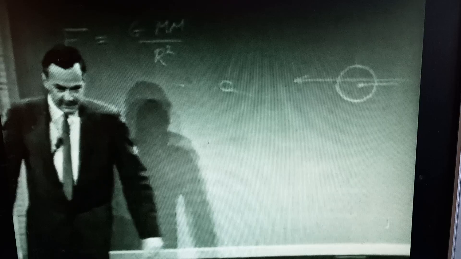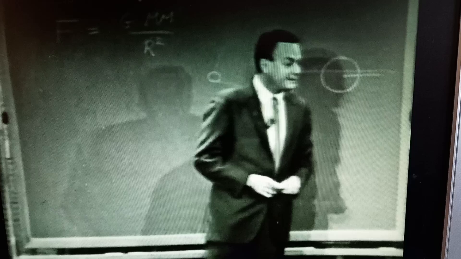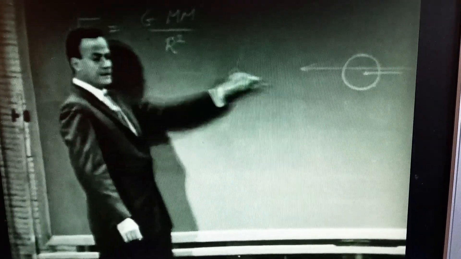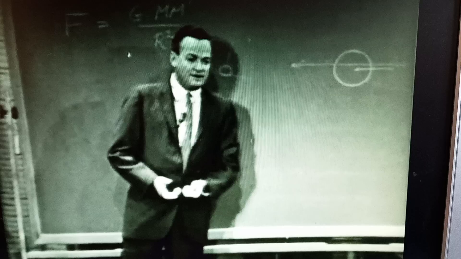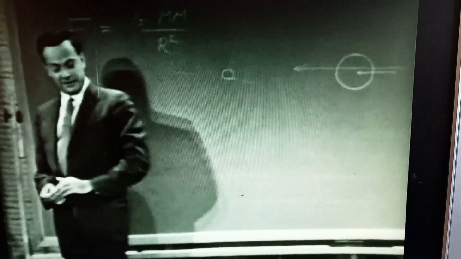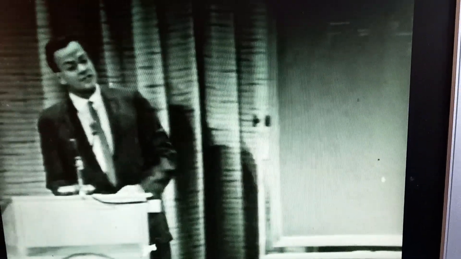And it's easy to see, with a little mental effort, that the further the sun is away, the less in proportion of all of the particles are being taken out of the possible directions in which particles can come. So much less, and in fact inversely as the square of the distance. So there will therefore be an impulse towards the sun on the earth that's inversely as the square of the distance.